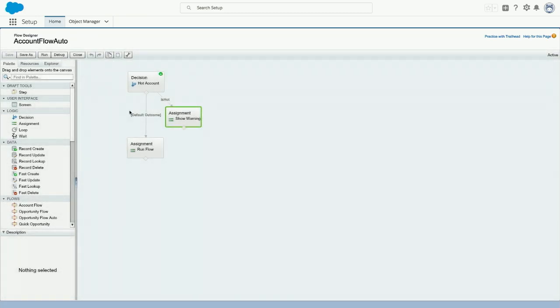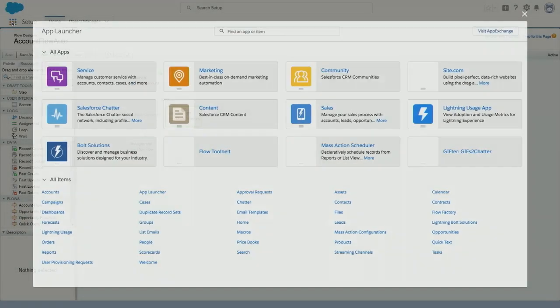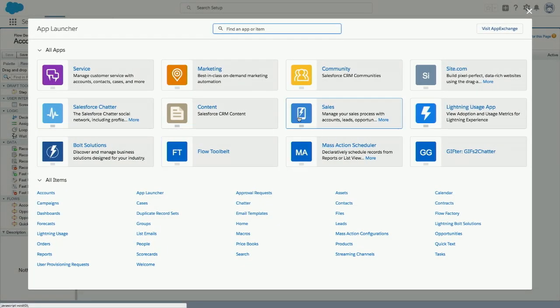We're going to navigate to an account that's both a red account and a non-red account and see how this logic in this flow works. And there is another flow that drives the UI that I'm not going to show you, but you'll get an idea from the demo in terms of what that other flow actually would look like.